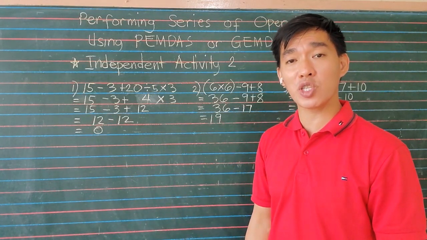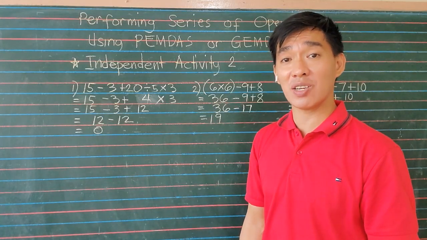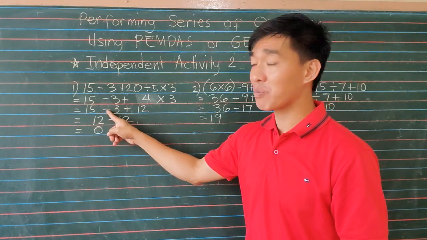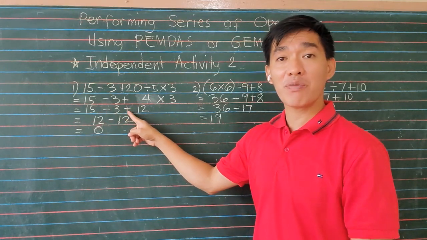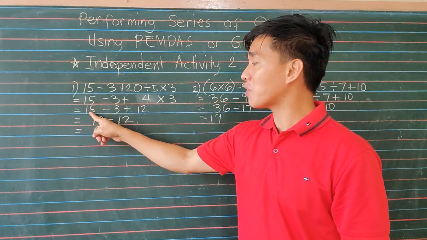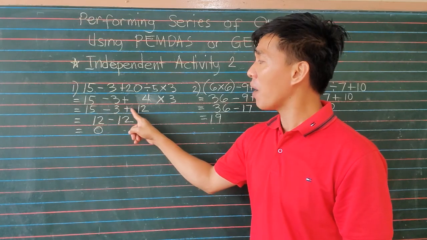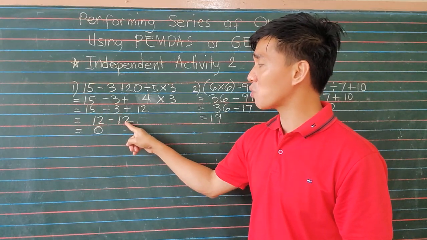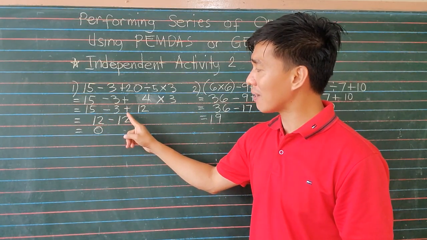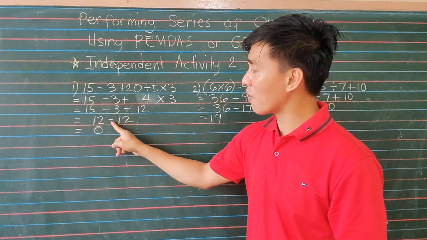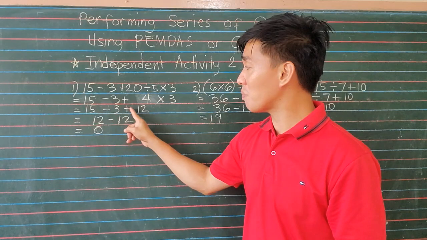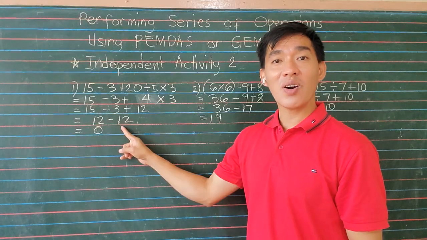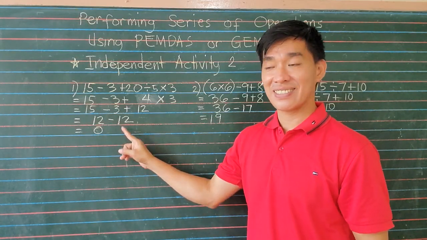The next step that we have to check is step number 4. Check if we do have addition or subtraction. In this case, we do have subtraction and we do have addition. So subtraction is ahead of addition from left to right order. So it simply means 15 minus 3, that is equal to 12. However, the plus sign here becomes a minus sign and 12. So 12 minus 12 is 0. So I think there is a wrong operation, a copied operation here. It's supposed to be plus 12 here. So the solution is wrong. So this is a sad face.